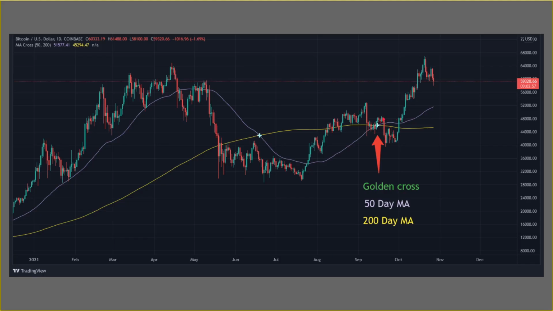What's interesting is that even though we had this golden cross, price actually dumped towards late September, right? Price actually dumped right after. So it's not always a clear indication of, hey, this is the uptrend, we had a crossover, that's it, I'm going to long. We want to look for multiple factors. Now, if you longed off of this, let's say that was around 45K, price actually went up to about 50K. So technically that would have been right, but in terms of the broader market structure of the asset of Bitcoin at this particular moment, this was not the move.